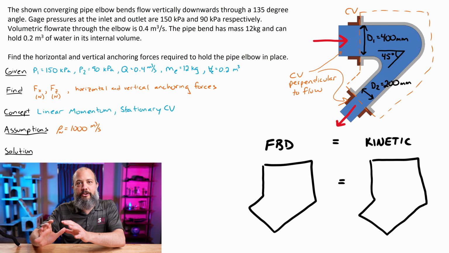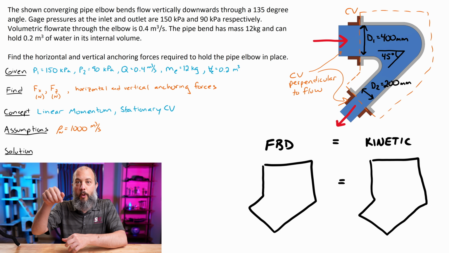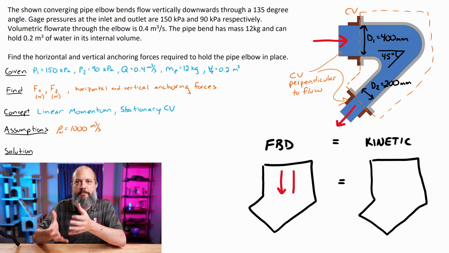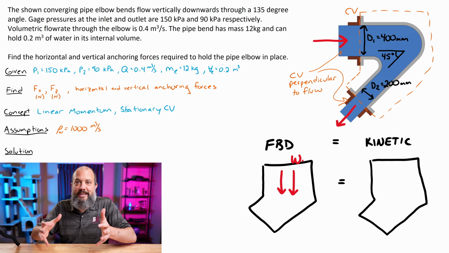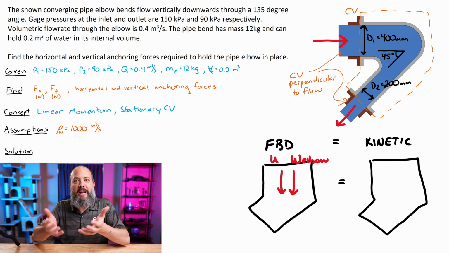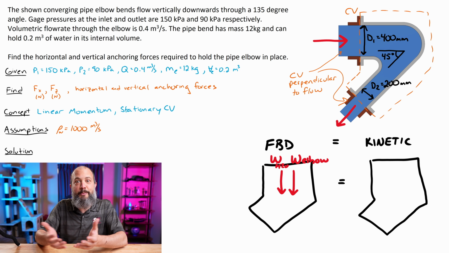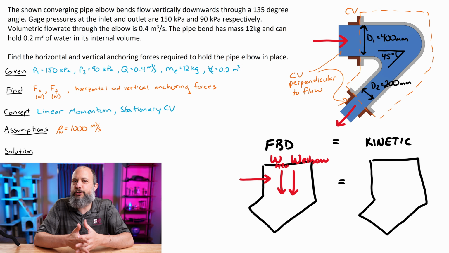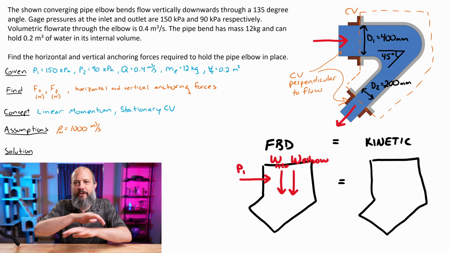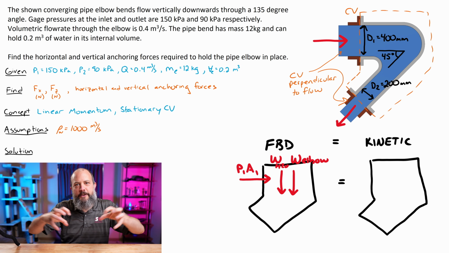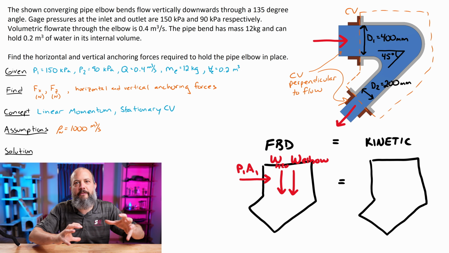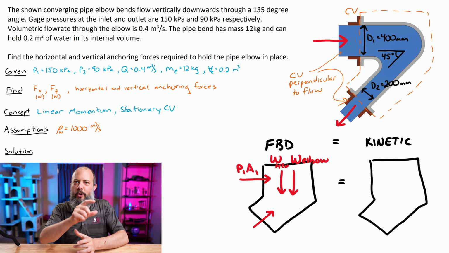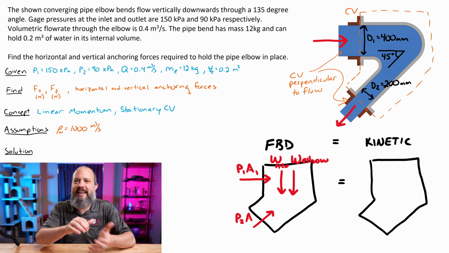So on the free body diagram side, your forces, we've got the weight of the actual metal that makes up the pipe elbow, and the weight of all of the water contained within the pipe elbow, which is actually way heavier than the metal itself. And the thing that a lot of students would forget for this problem is that they need to include pressure. So all around the entire control volume, atmospheric pressure is pushing in from every direction, except for this one tiny section where the inlets and outlets are.